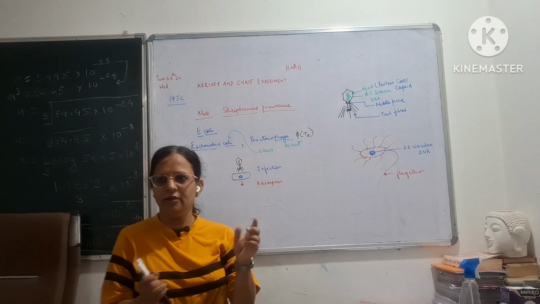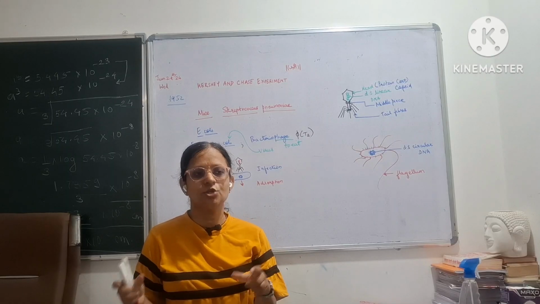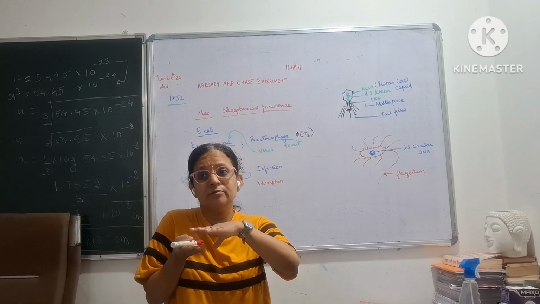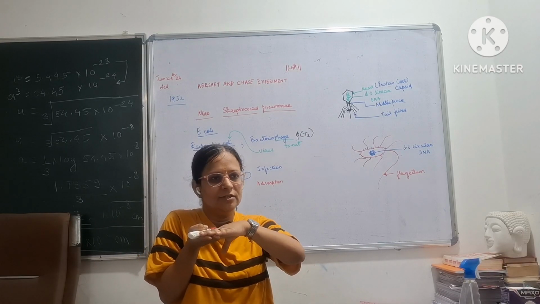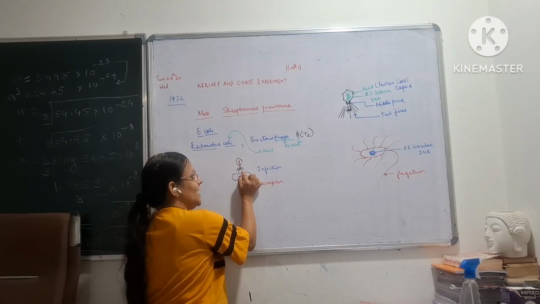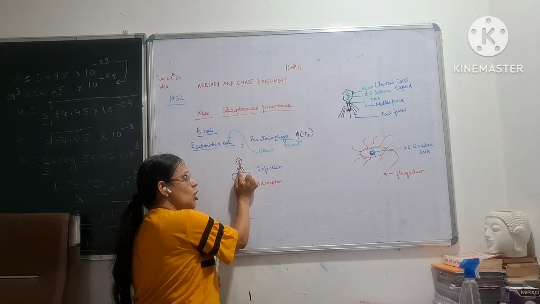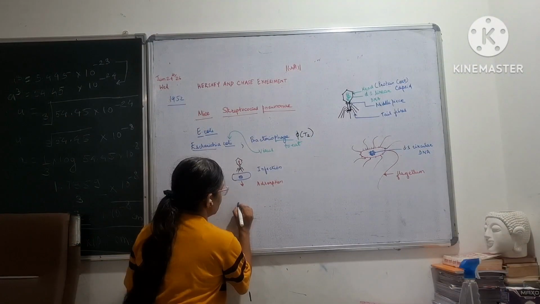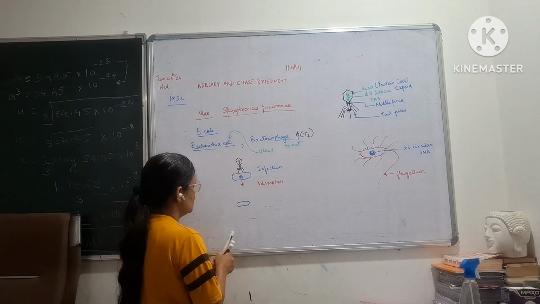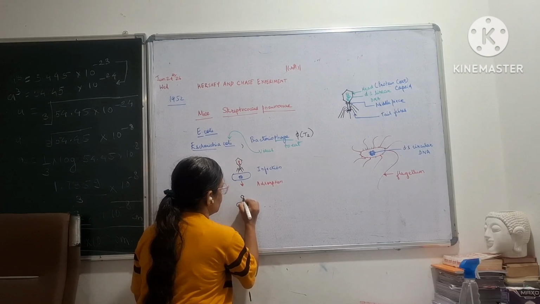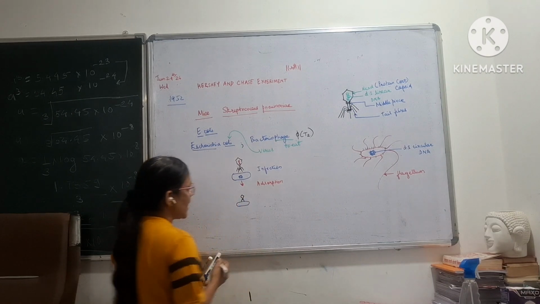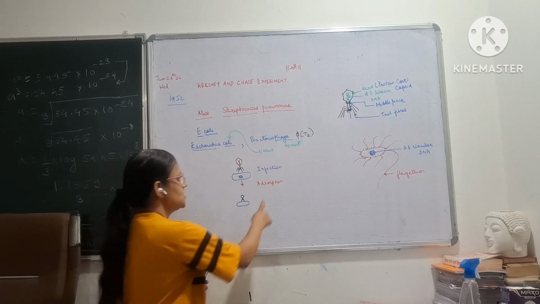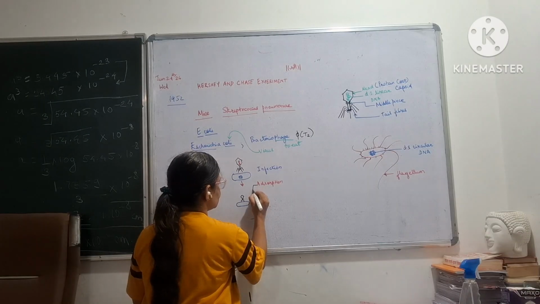Now in chemistry, we often know these terms: absorption, adsorption. Adsorption meaning what? Two dissimilar surfaces are coming in contact with each other. So here the tail fibers of the virus and the cell wall of the bacteria are going to touch each other. So it is called adsorption. The diagram will look somewhat like this. Now actually the tail fibers are touching the surface of the cell wall, right? So this is adsorption.